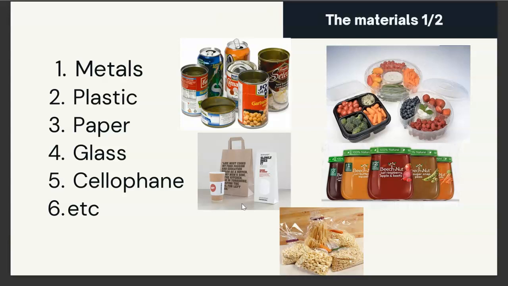Okay, now we are going to the second part, which is the material used in packaging. Basically, we have five, and there are others as well rising up now. The first one that you see quite commonly out there is the use of metal, such as aluminium or steel. The advantages of using metals is they have excellent barrier properties.